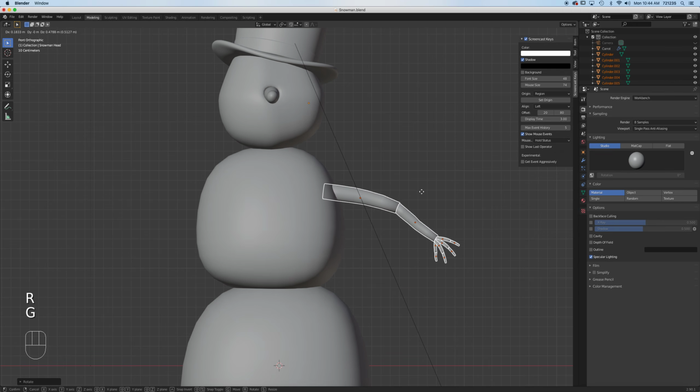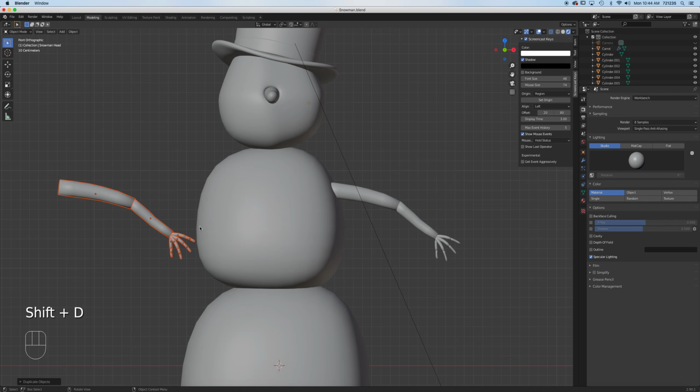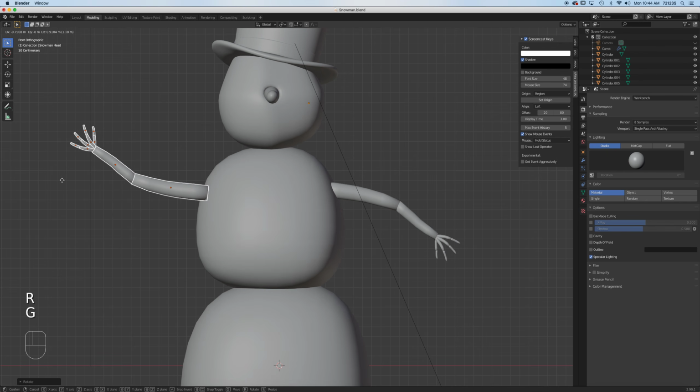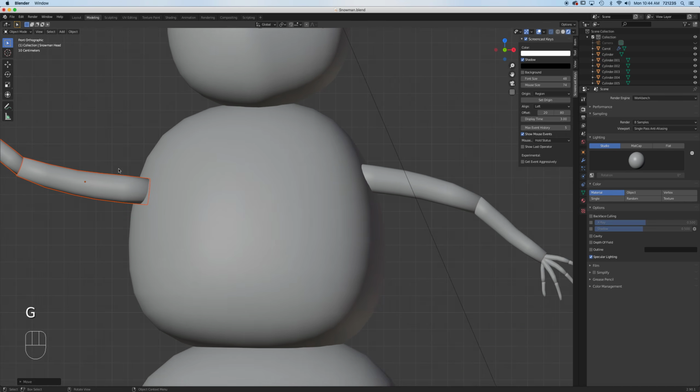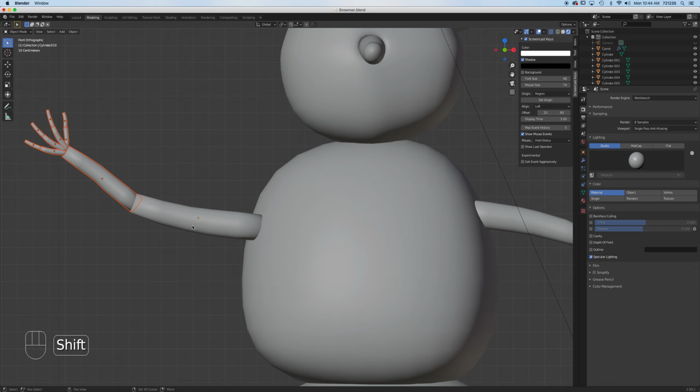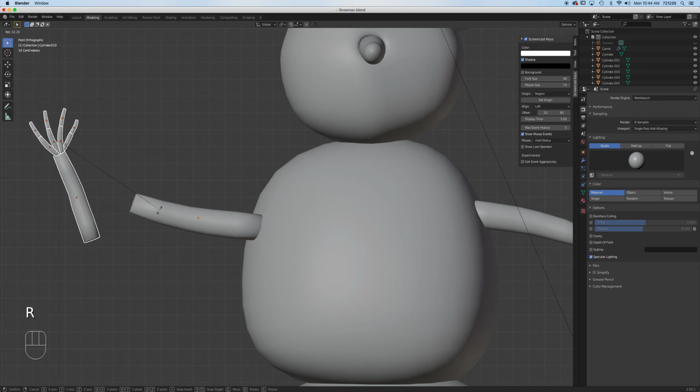It's probably the size I want. I'm gonna go like so on that one, and then I'm going to just duplicate this, and I'm going to rotate it like so. Rotate that.